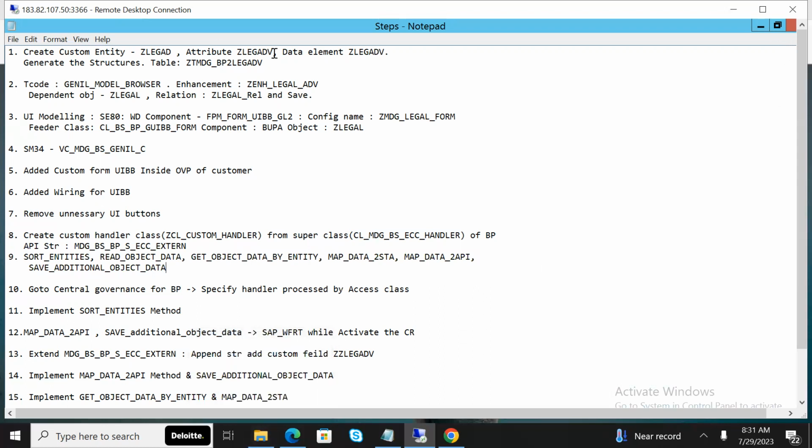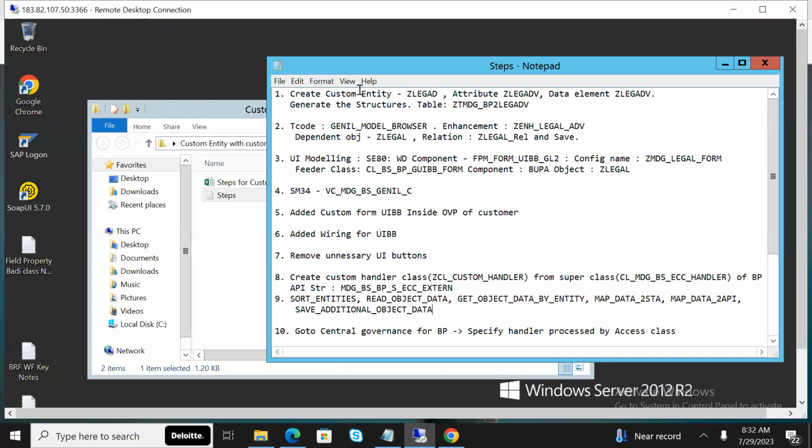Step 1, we have created the custom table. Then go to the data model.